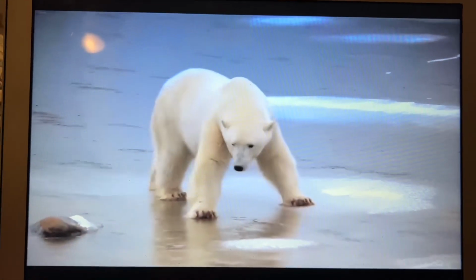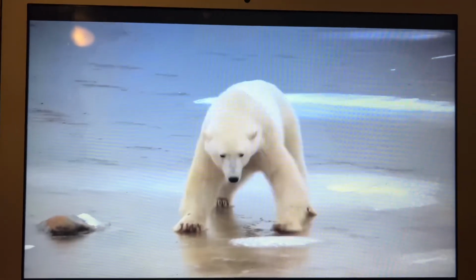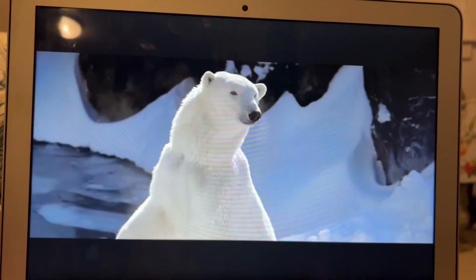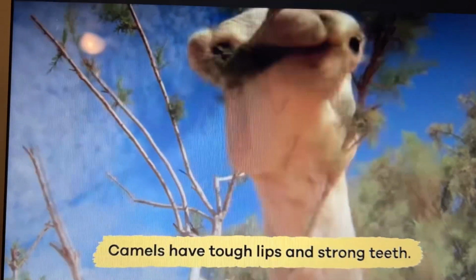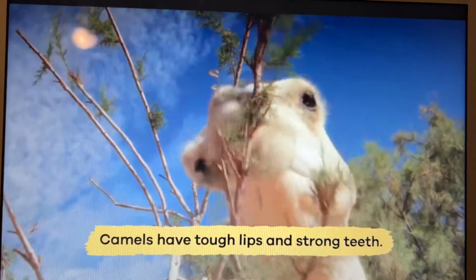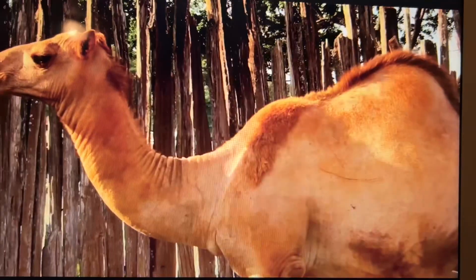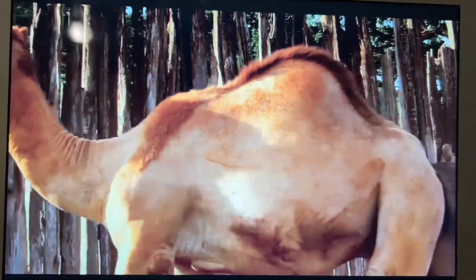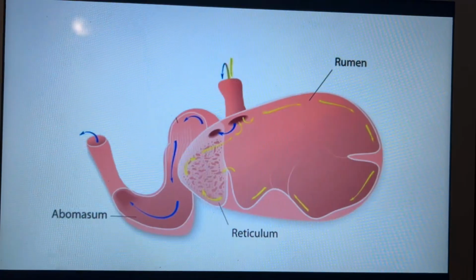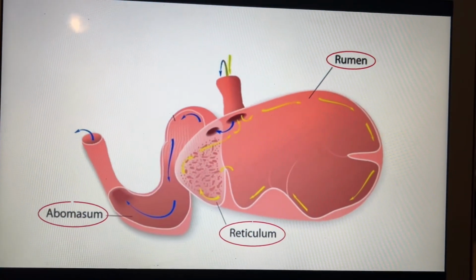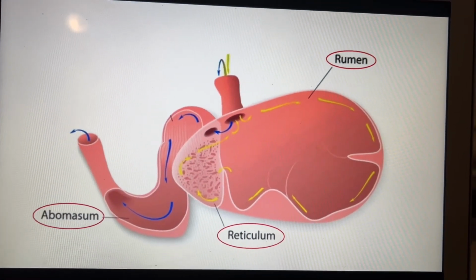Warm in their cold environment because they are insulated by up to 4 inches or 10 centimeters of fat. and have 2 layers of fur, a dense undercoat, and an outer layer of longer guard hairs that help trap their body heat. And strong teeth that help them chew these rough plants without getting hurt. These furry mammals also have unique stomachs that help them survive in the tough desert environment. Their stomachs have 3 chambers, which allow them to break down the rough, dry plants more efficiently.